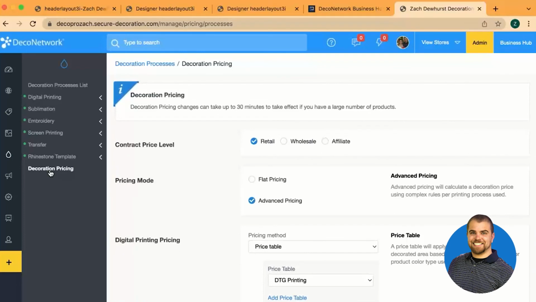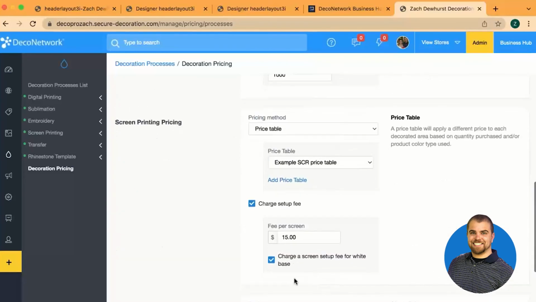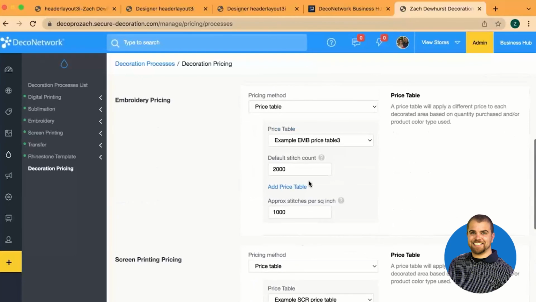Decoration pricing is a summary of what table we're using for each process for each price level. It is also where I can apply screen setup fees and what the default stitch count and approximate stitches per square inch. So for every square inch that the artwork takes up, we're saying there's approximately 1,000 stitches.